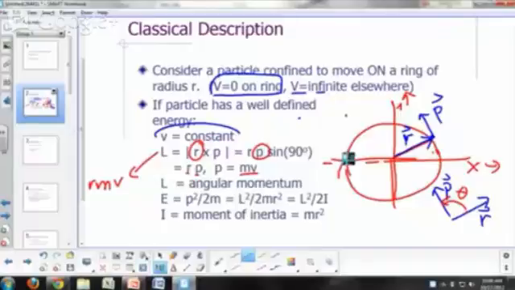Whenever you take the cross product of two vectors, the cross product will be pointing in a direction that is perpendicular to the plane of the two vectors. By convention, in this particular case, if you have a particle that's moving in a counterclockwise direction, so r cross p, this is your theta. Where is this angular momentum vector of this particle pointing?